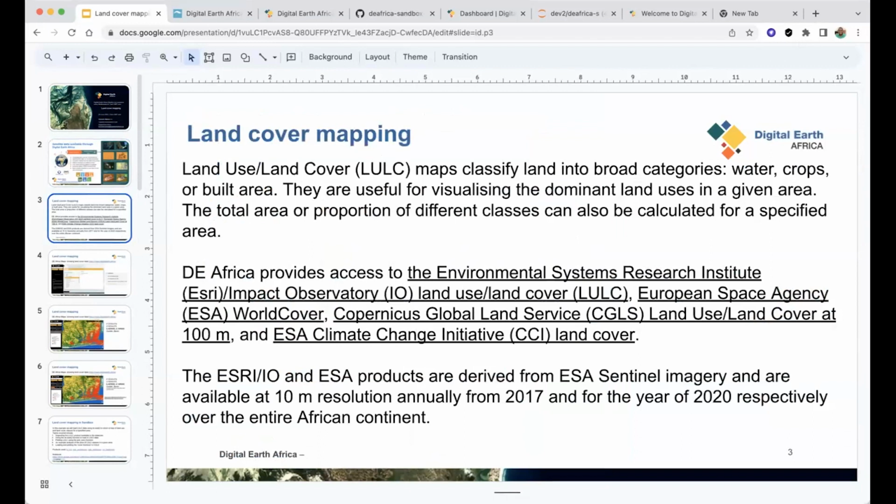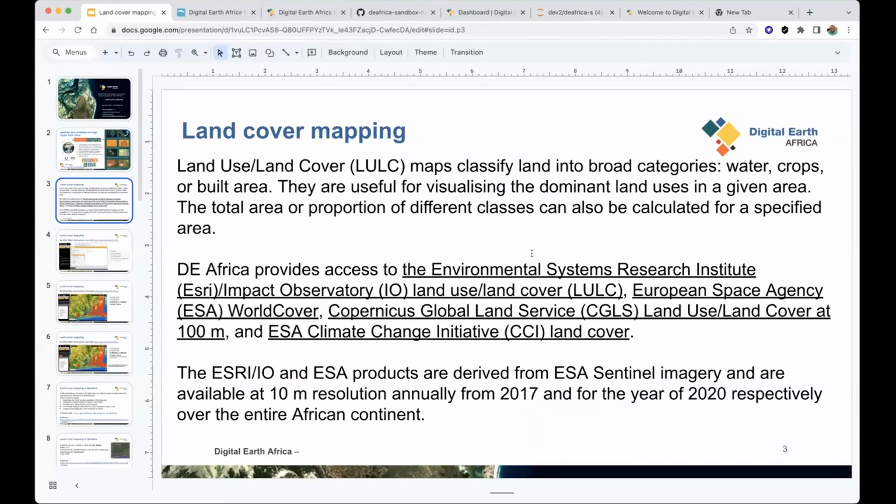As introduced by the moderator, we are talking about land cover mapping, which is very crucial for different sectors. In Africa, we provide access to most of these data sets, especially data from the European Space Agency. In this particular example, I'll be showing examples of land cover mapping between 2 years that can be useful for our work.